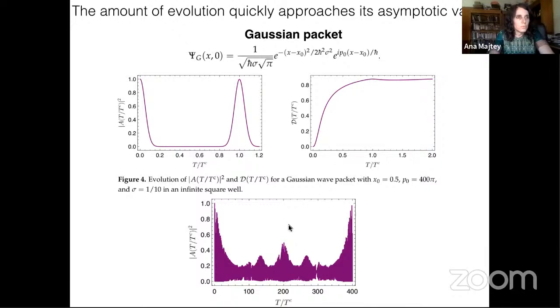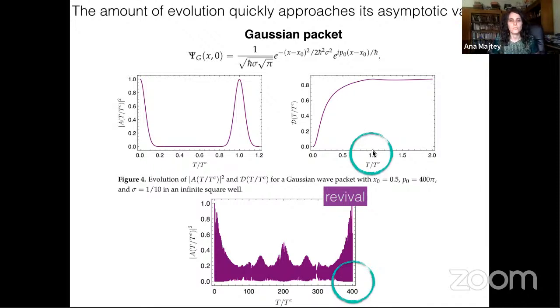And I show you here this last figure, in which we can see that the system exhibits rich and interesting features in the dynamics, such as a revival. Here we have a revival of the system at a time scale which is larger than the time scale in which the measure of the amount of evolution reaches its asymptotic value. So we can safely state that when some relevant aspects of the dynamics of the system are happening, the measure of the amount of evolution is at, or almost at, its asymptotic value. And we will come back to these results in the last part of the talk.